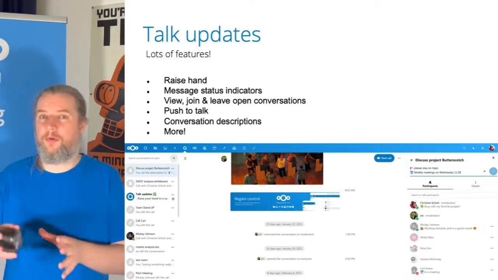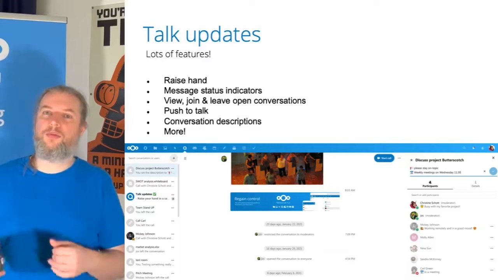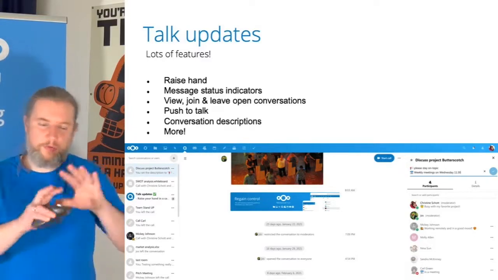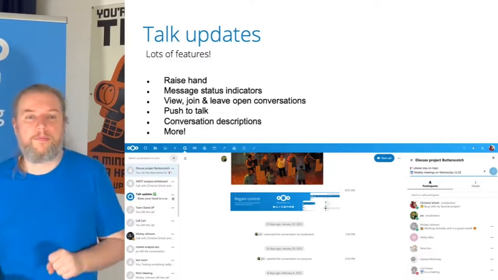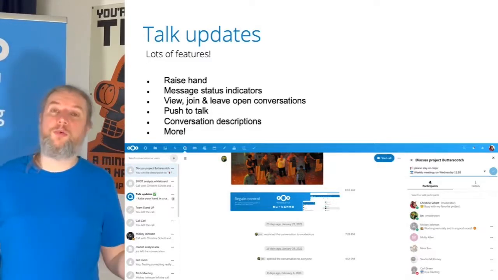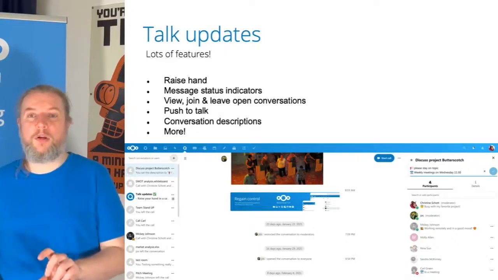And this is separate from being able to send a link, and this is still possible, of course. But this is really for if you have an account, either a guest account or normal account, and then you can search. I also introduced push to talk. So you can hit the space bar to basically toggle the mute.